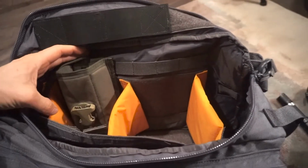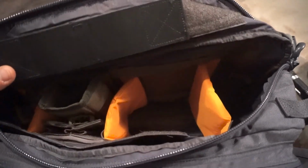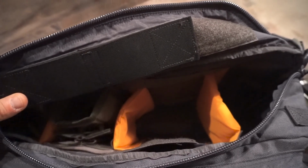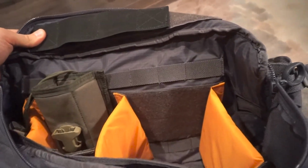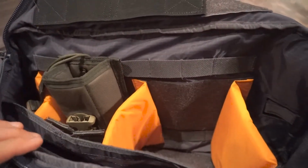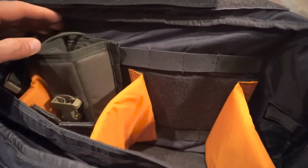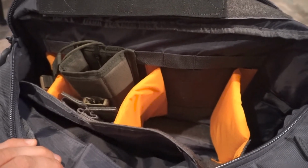Now, one of the things that I would really have liked is if the entire inside of this was the high vis. You can even kind of see the difference between the orange and the gray in the shadows. The orange does definitely stick out quite a bit better than the rest of the gray. So I think that's a little bit of a miss here. I wish they had continued that high vis through the entire inside of the bag, basically to help you with a little bit of separation and the ability to see your contents easier.